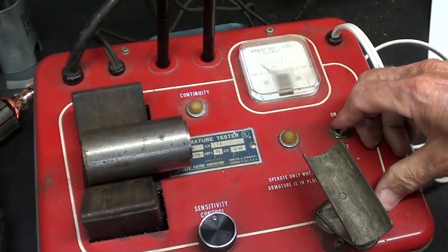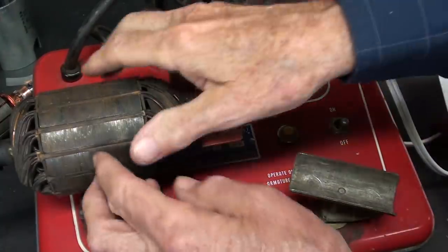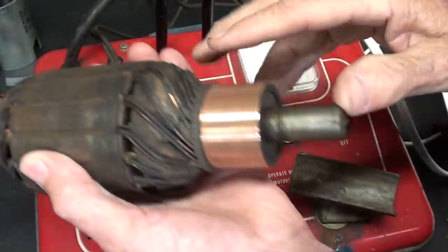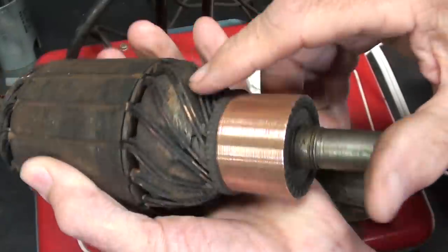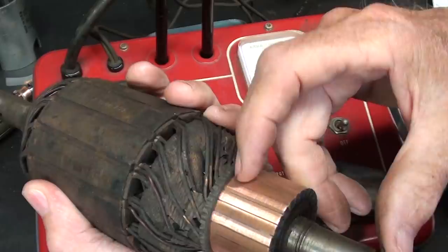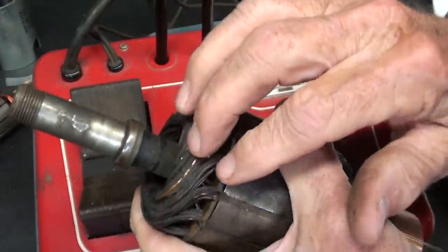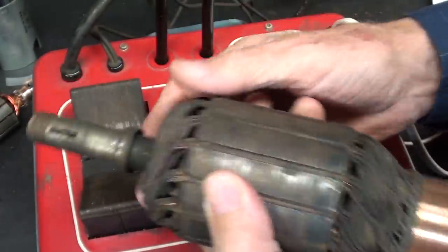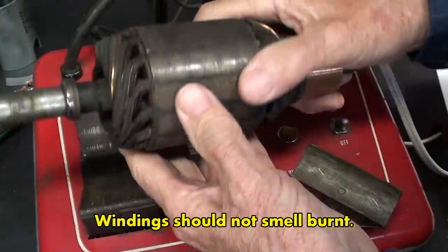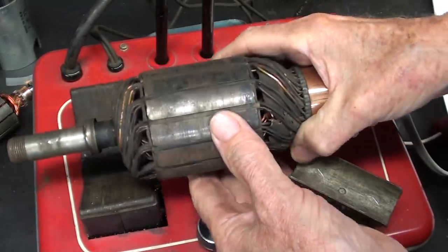Hear it growl? You might as well visually inspect your armature before you go through these tests here. Make sure that there are no broken wires or wires that are burnt through or solder connections that have come loose. Or if you see that the varnish is charred on the wires, you can just assume that it's got to be scrapped.